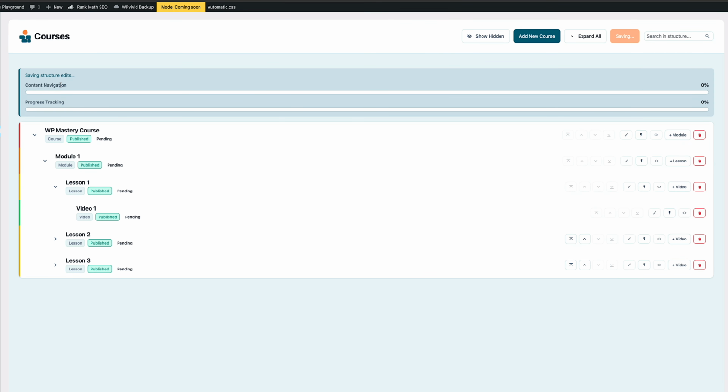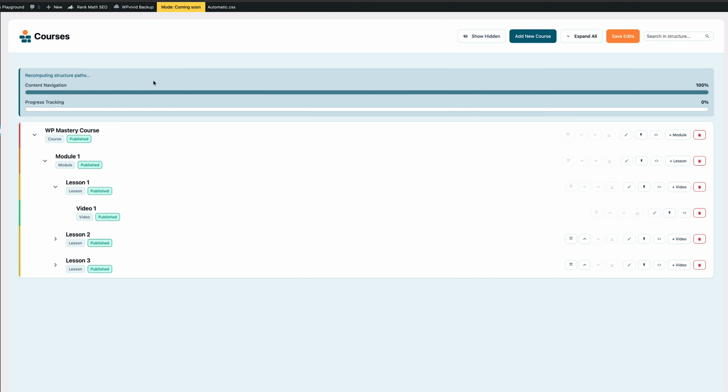And now you see it saves the structure edits, and then it runs the computations here. This is where the progress percentage is on. So content navigation, this is all the navigation that I've been talking about before that stores the proper data so that we can access all the post data, etc. quickly. And you also saw the progress bar. This is there to recalculate the progress in case you make certain changes.